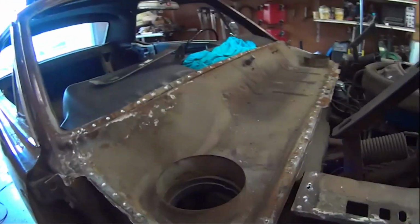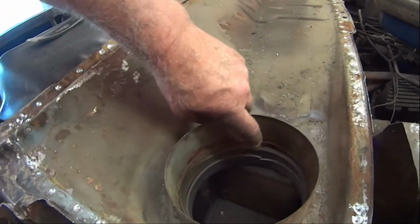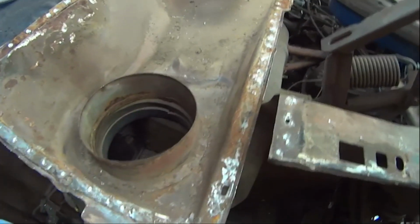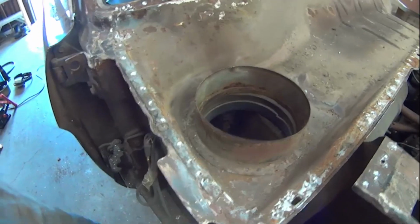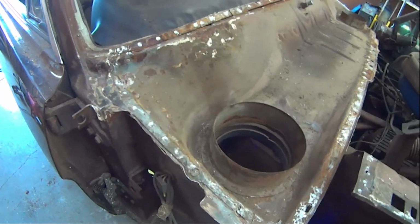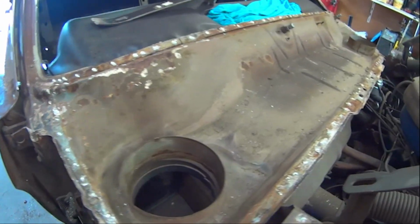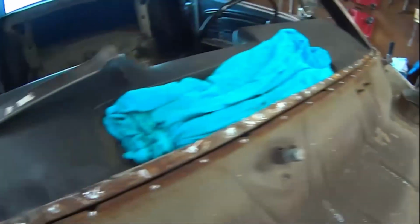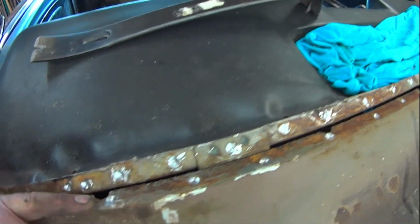Not too bad. There is some rust. Oh gosh, it's just on the hairy edge of being too rusty. It probably would have lasted another 5 or 8 years, 10 years tops anyway. From those seams, there's a little bit of rust here, and there's rust here.